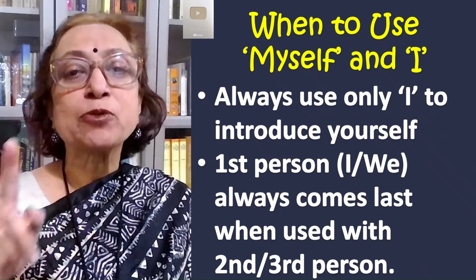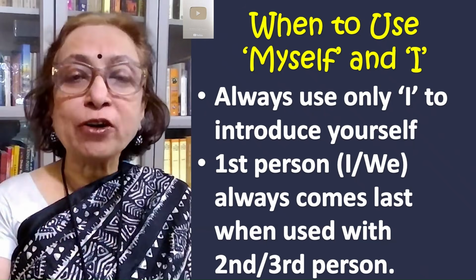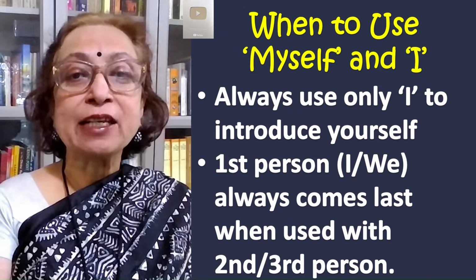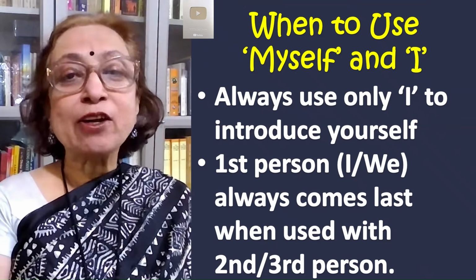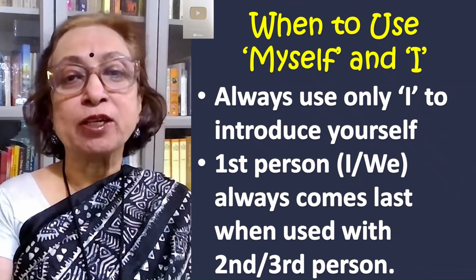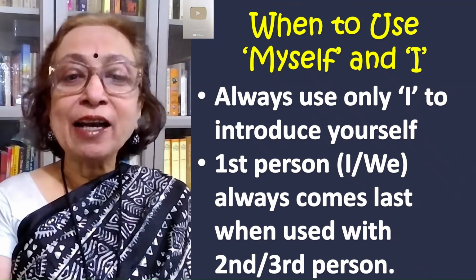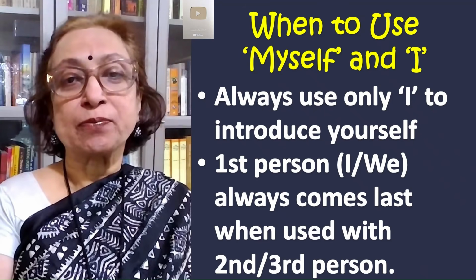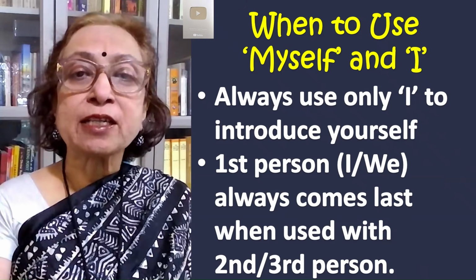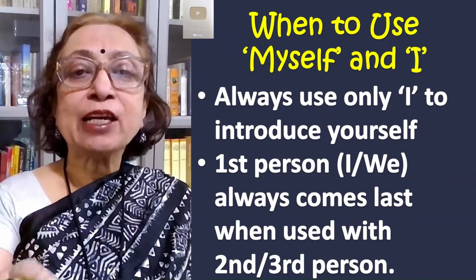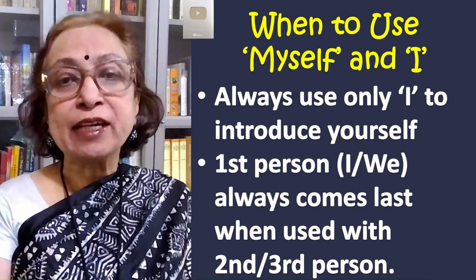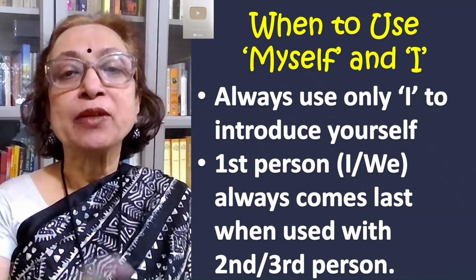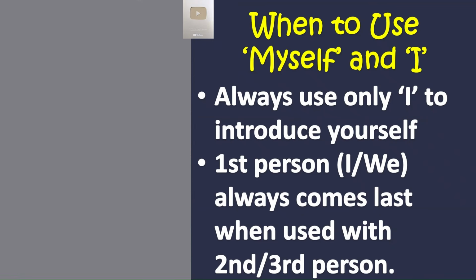You can only use myself in a sentence which already has I. And therefore, be very careful in the use of myself. You cannot say, myself finished the work. You can say, I finished the work. Or you can say, I myself finished the work. To watch more of this, please follow the link of the video which is already given in this short. After watching the short, if you feel this is your problem, then there is an entire video for you.